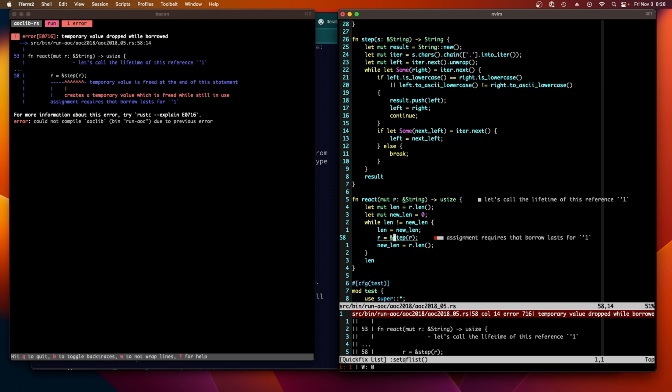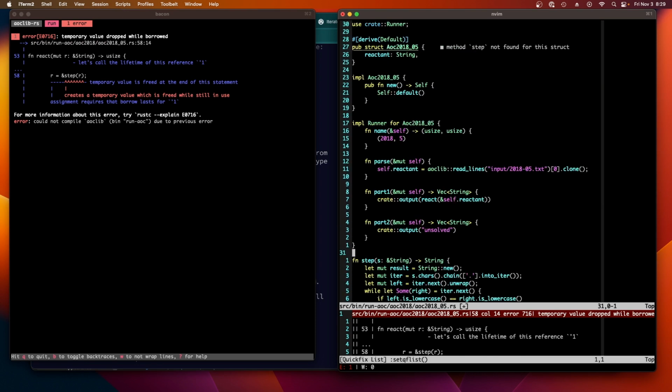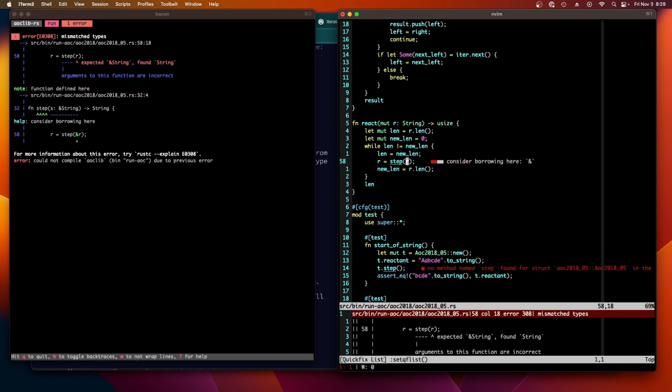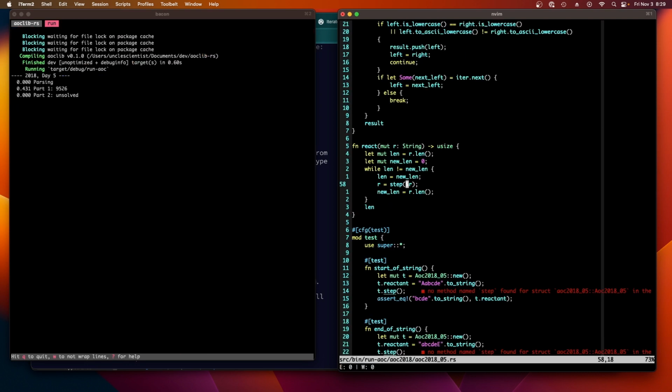I have to clone it each time. This is returning a full string, and this is saving the reference to that string, and then it won't live long enough. So I can just do that and then pass in a clone over here. Oops, this still needs to be a reference. Okay, and then we're still 9526.